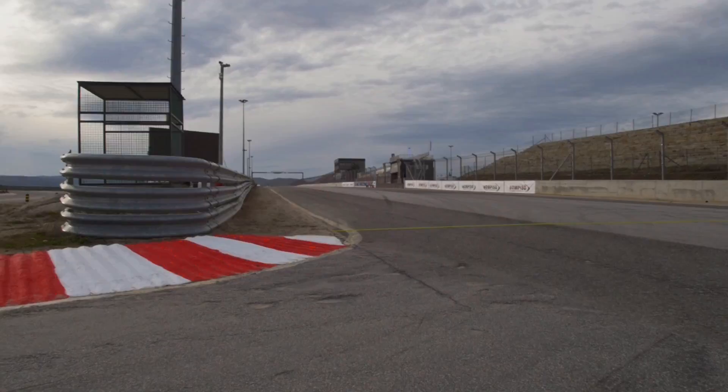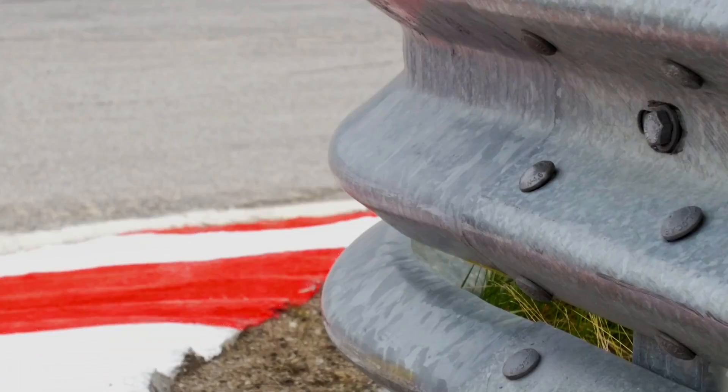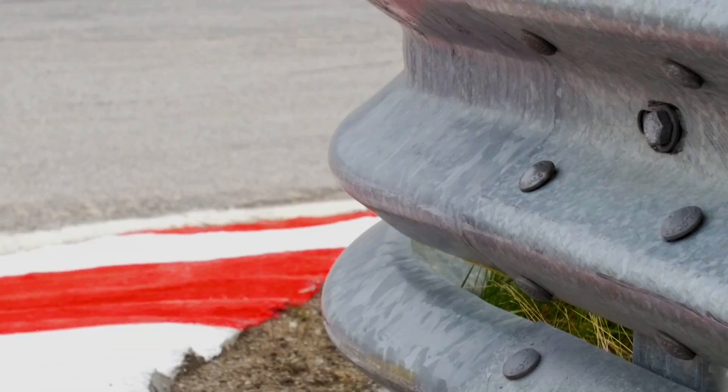I like the track. It's really fast and you have a nice flow in it. You have a really long straightaway in the beginning into a right hairpin, which is tight in the beginning but then it opens, so it's a real hard corner. Then you go to gravel, and that's where the fun begins — full throttle, full RPM.